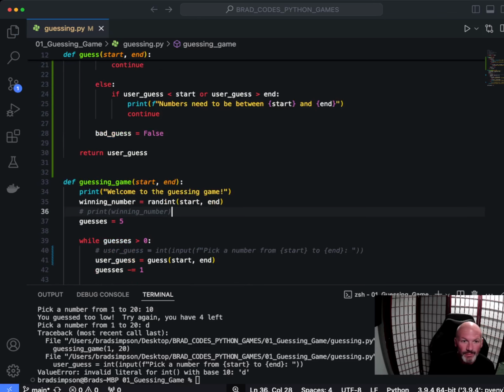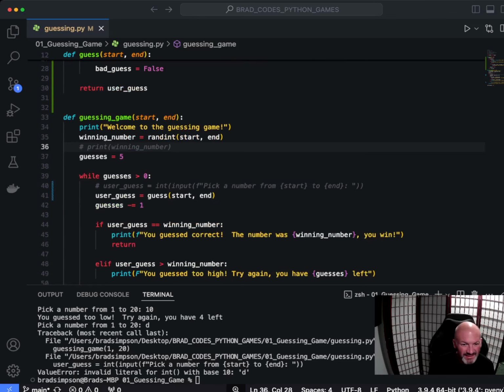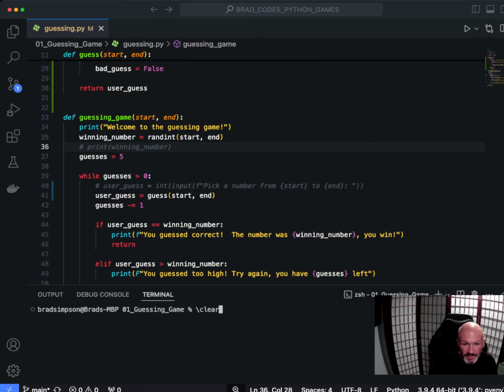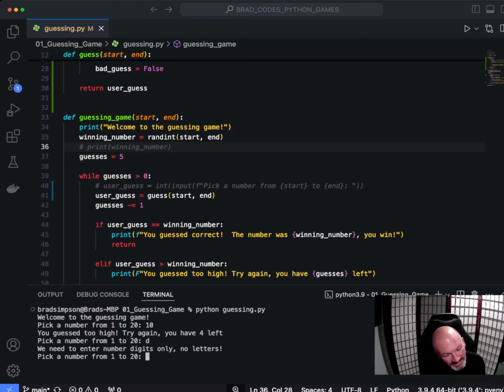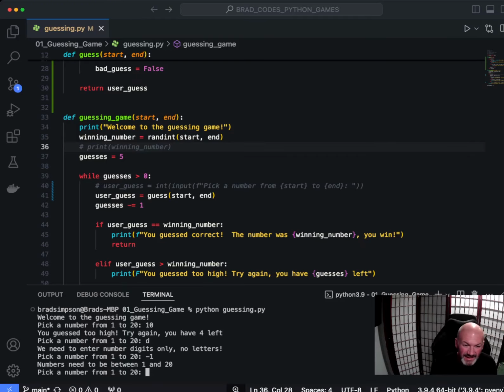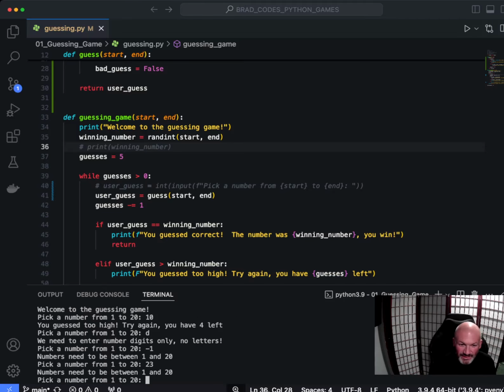Now that we have our wonderful helper function in place, let's just go ahead and give our guessing game a try. So far, things are good. Let's make a legit guess. Cool. Let's make a silly guess. D. Hey, look at that. It handled it. We did not get an error. That stopped our game. Pretty cool. Trying a -1. Hey, look at that. Pretty awesome. Let's try 23. Totally looks like our error validation is working.